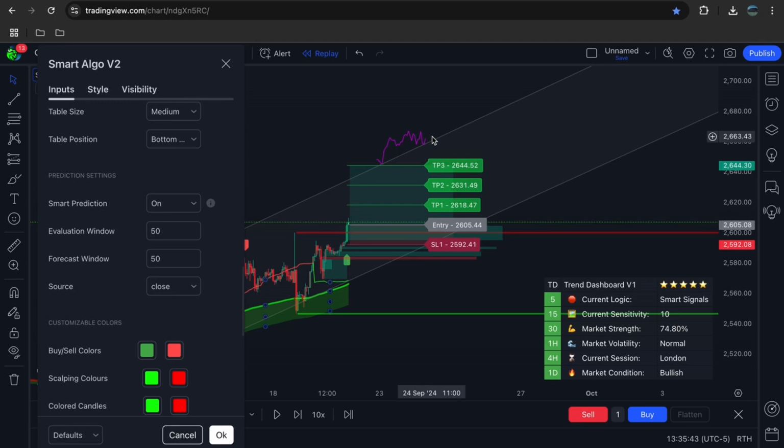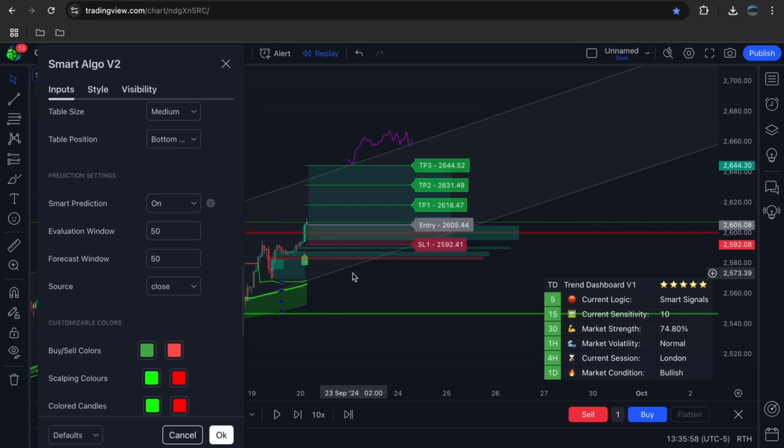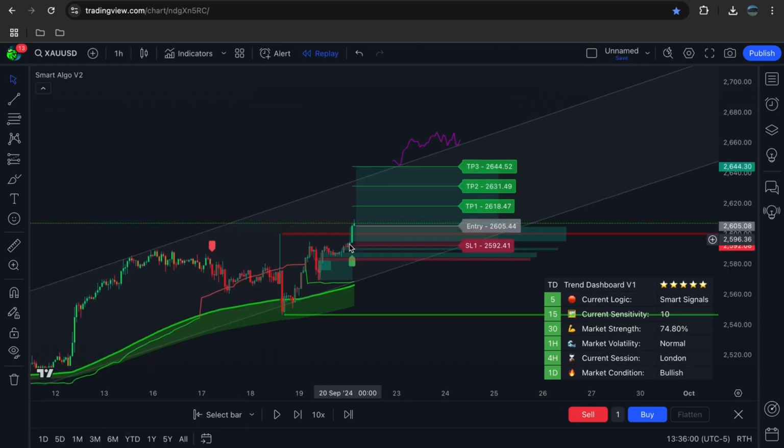At this point, you're looking for a signal to finalize the trade setup. If a buy signal or sell signal appears on your chart, this is your entry point, but you don't act just yet. Wait for the signal's candle to fully close. This ensures the signal is locked in, and not just a temporary fluctuation.